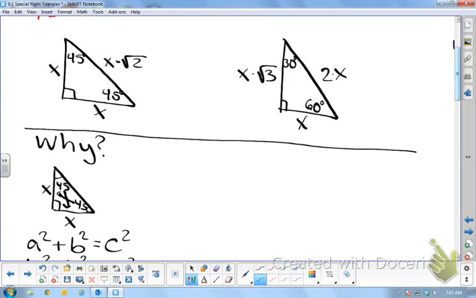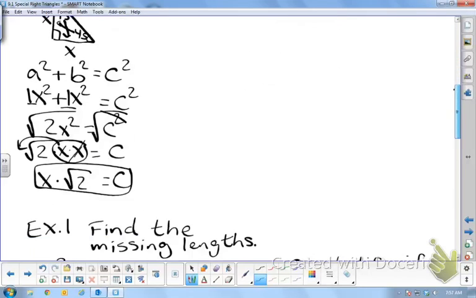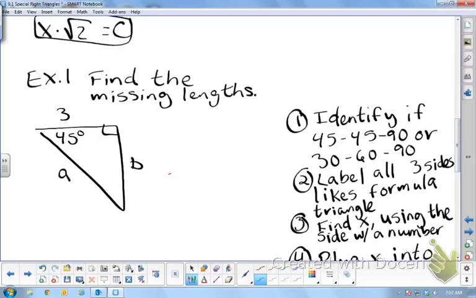The second one is a little bit more difficult, so we're going to skip the proof of the y part on this side. But it's the same idea where you'd have to do some Pythagorean theorem stuff going on. But both of these are what we're going to use to solve our problems. The purpose of the formulas are to give us, if we know one side on a problem, like this example, I only know one side on this example.